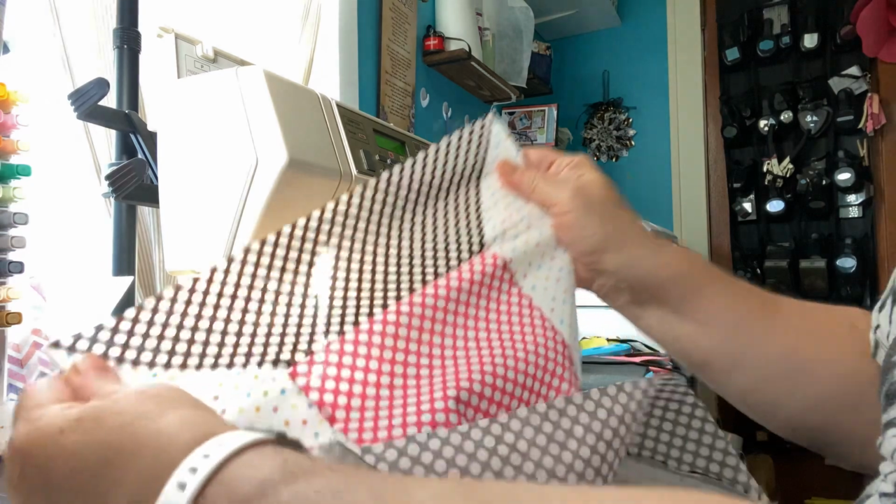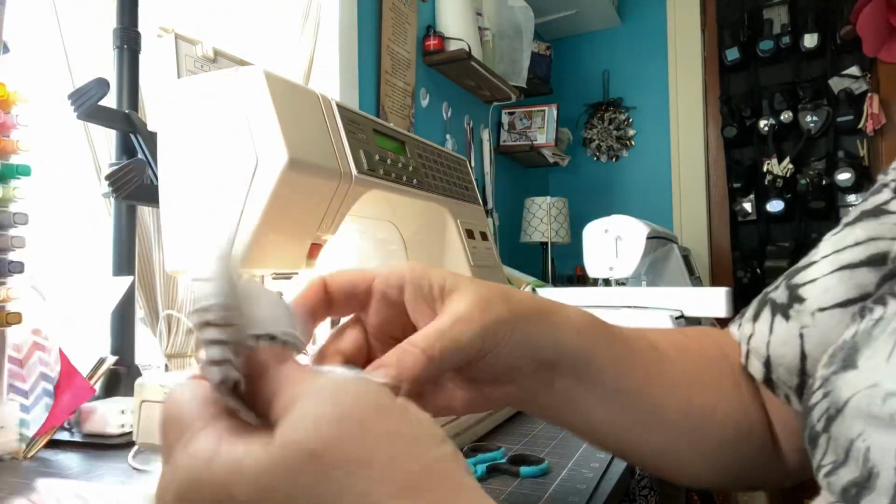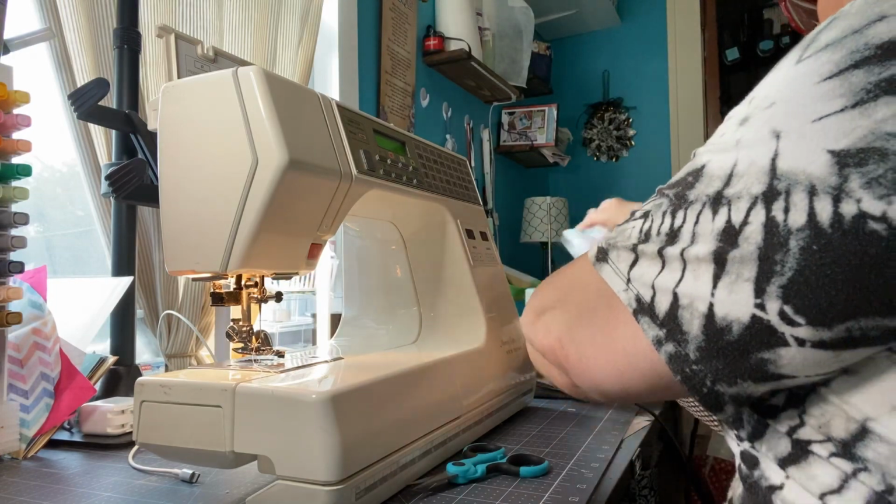Okay, so there, look at that. I did pretty good. And I'm going to have to take this off. I want to check this out as to why this bottom piece, I'm not even going to sew it on, but I am going to press the top.